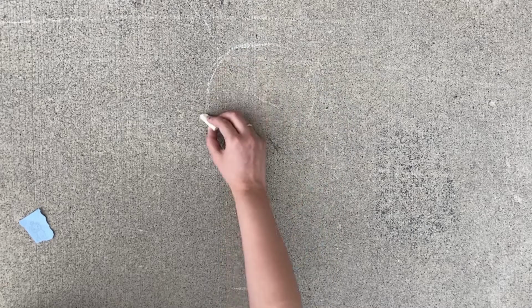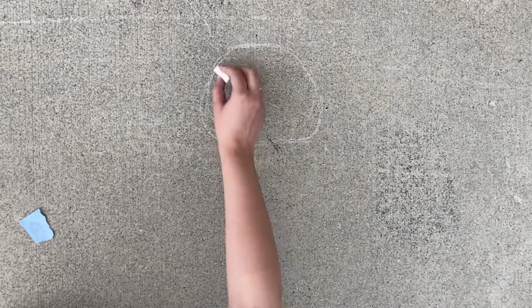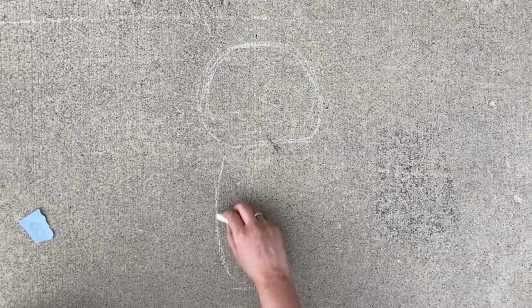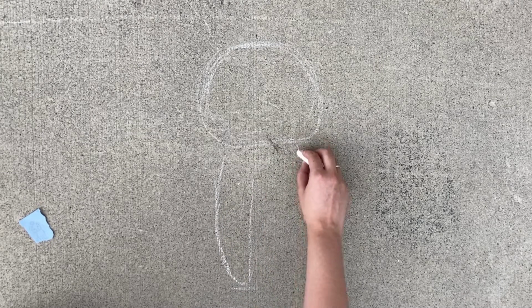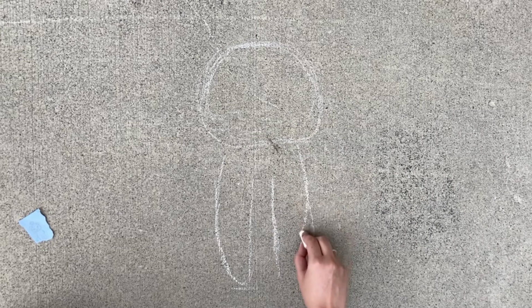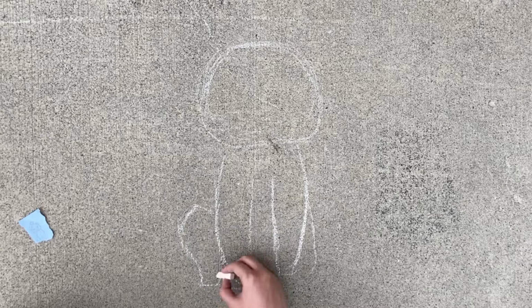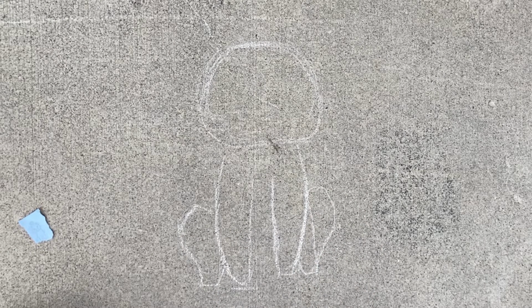Today I'm going to be doing a chalk art. It's been a while since I've done one of these, and I really enjoy them, and the weather was really nice today, so I decided to head out and do a chalk art. I want to draw a pig today that's covered in mud. I'm not sure why I picked this, but it's what I was feeling, so it's what we're going with.